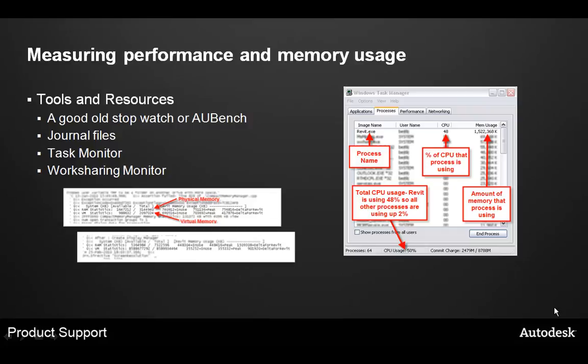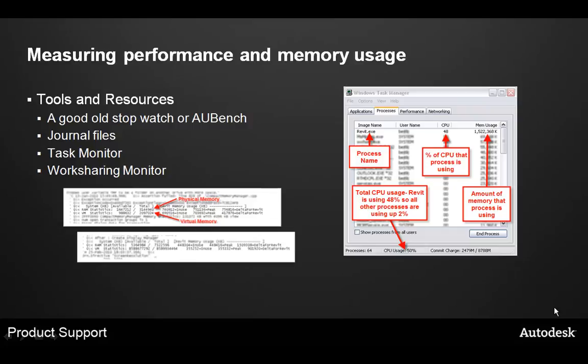Journal files are a great place to go and look for memory-related information. Journal files periodically record physical memory and virtual memory information within the text of the file. You can look for the words RAM statistics to understand more about what is happening on the machine at a certain time.